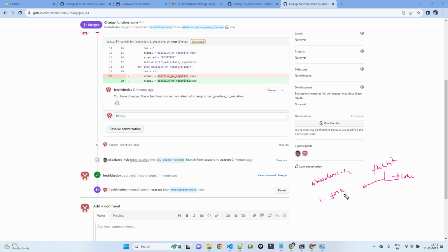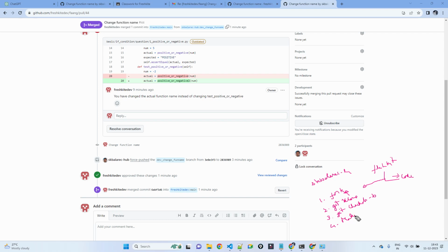First is fork. Second is git clone. I cloned my fork. And then third, I created a dev branch with git checkout -b. After checkout, I make the changes.